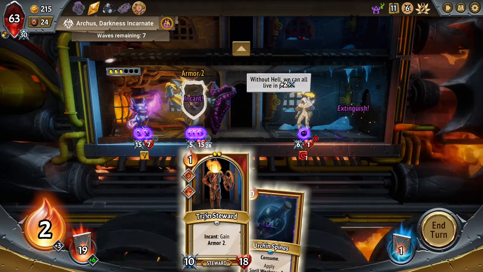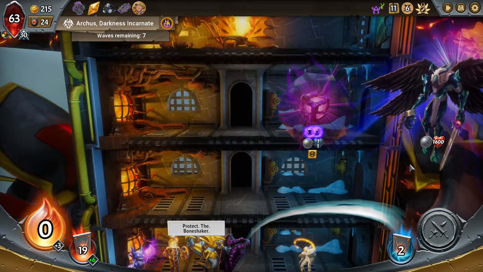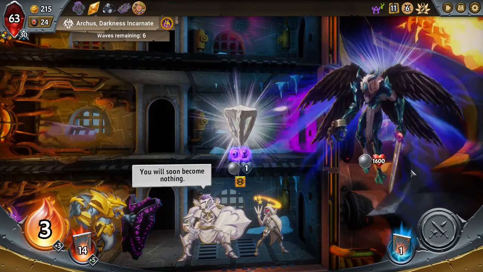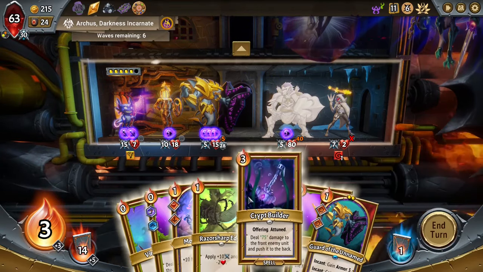I don't know if I should have put the train steward down here. I can have a space for a mollusk mage. You know what? I can just double wall with the train. So I missed out on some armor there. But yeah, I can just double wall up with my train steward here. Oh, he's dazed. What is this? Okay, that's bad. Oh, there's a second dude here.